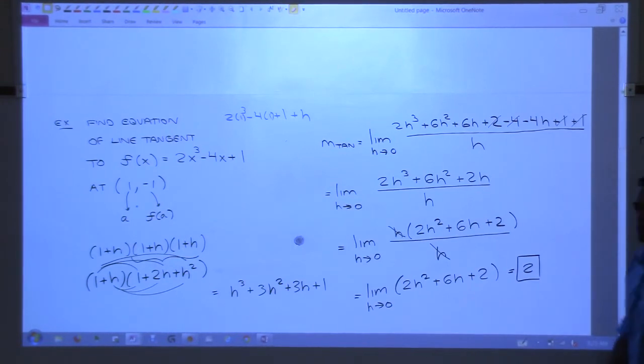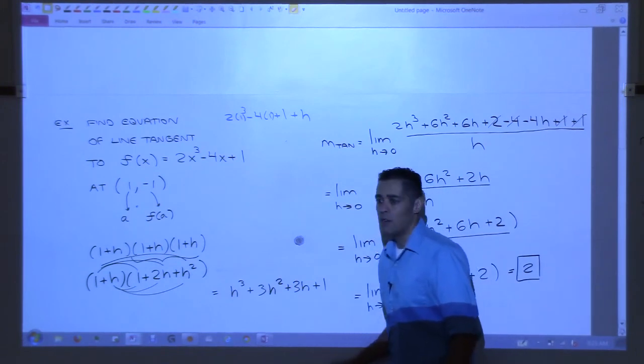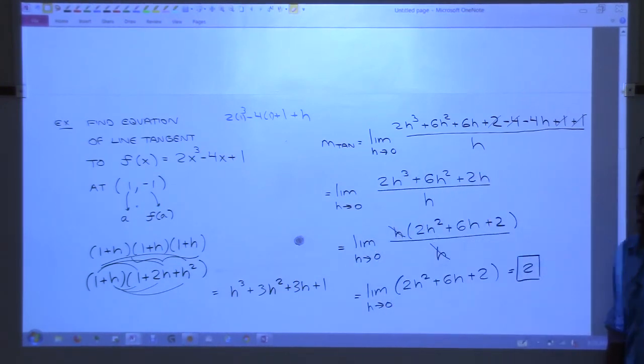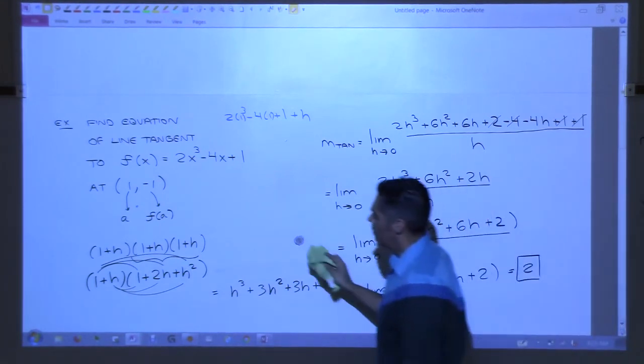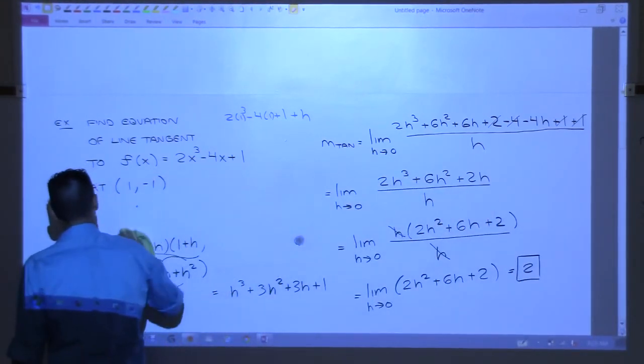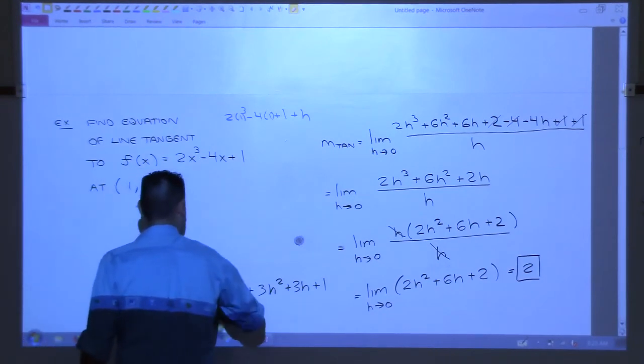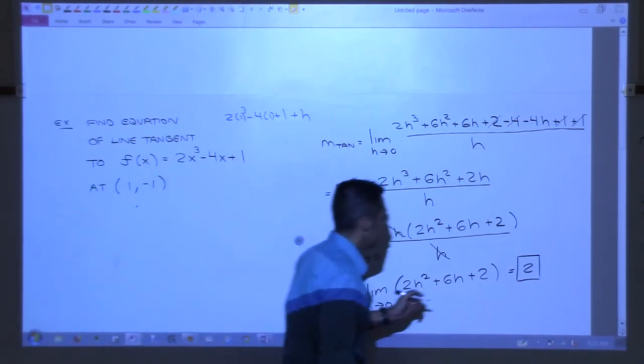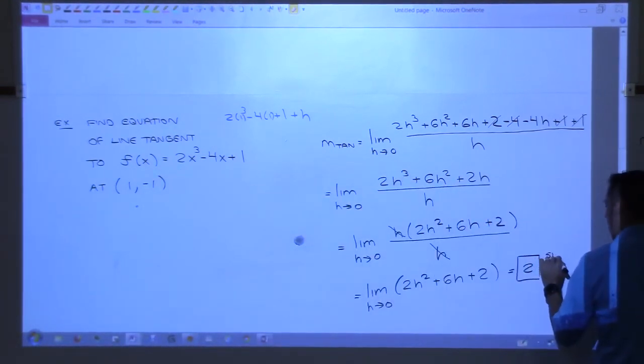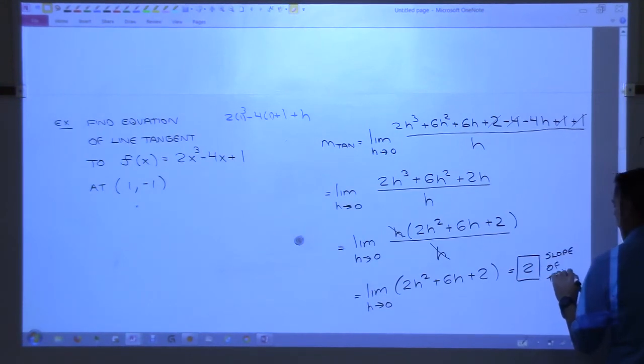Questions? Have I found the equation of the tangent line? I have not. So I've only done this part. And it required some algebra, but I got it. So now I'm ready to come in and find the equation of the tangent line. So for the equation, I'll put over here, this is the slope of tangent line. I'm just going to say tan line.